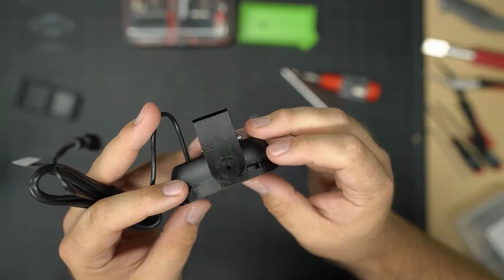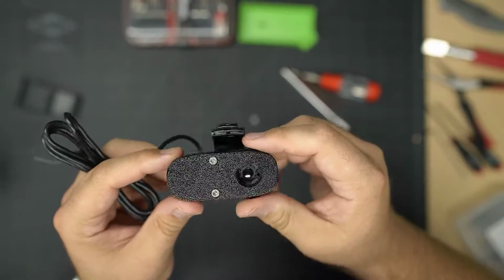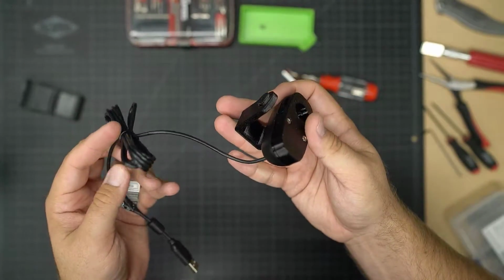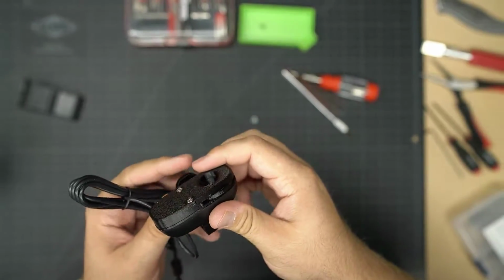And next time you should pick a better color. Black is cool, but slimming, but it'd be nice to have something different. I did the other one in orange. I should have just grabbed those parts, but I wanted to print them fresh for the cast. So, all right. That will do it.